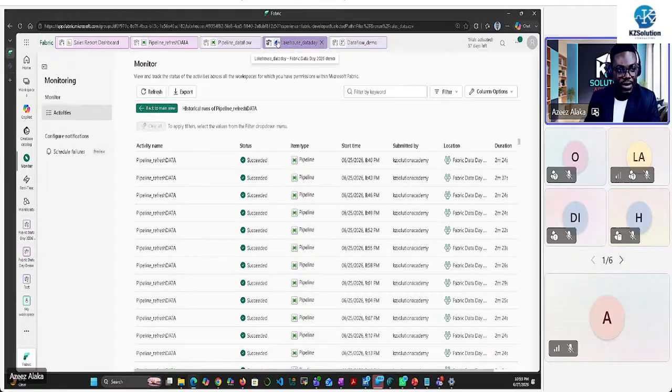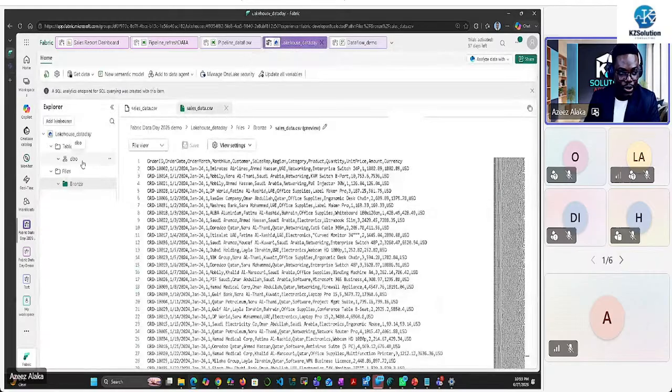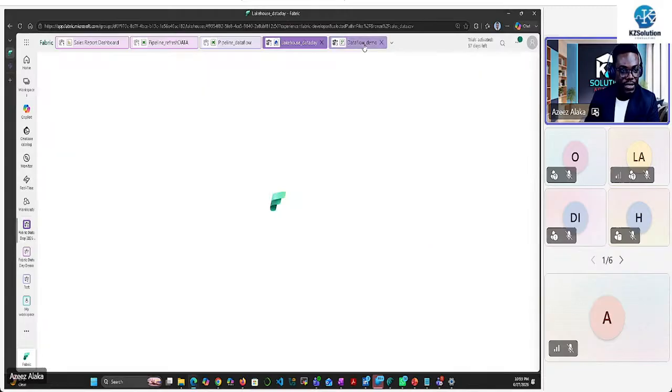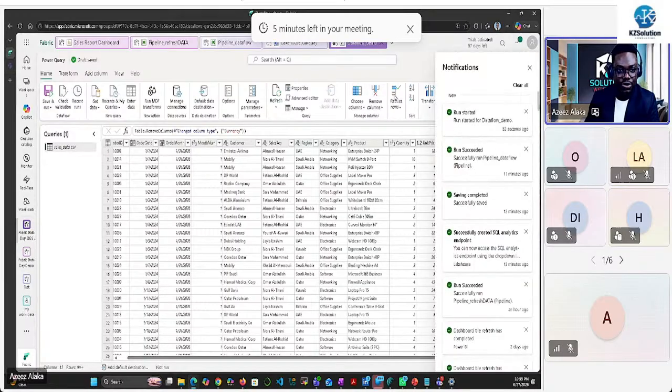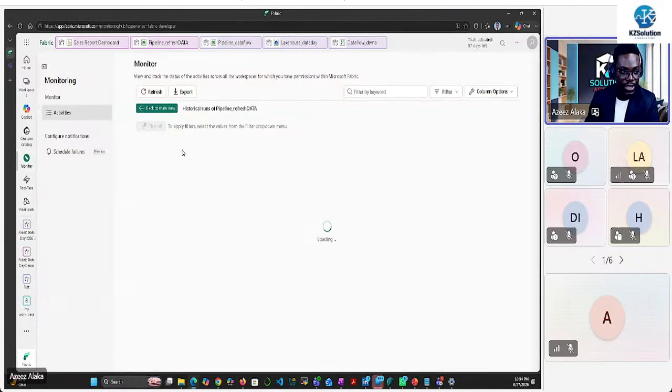Let's get to our lakehouse. This is our lakehouse. Remember, we did not have the table before. Let's see if the table is there now. Refresh. Okay, it's still running. The table is not there. Refresh. Okay, well, I can come here. Let's see. Is it completed? You can check the status here on the notification. It's going to tell you, say run started, not completed yet. And we can also go to monitor to see it here.